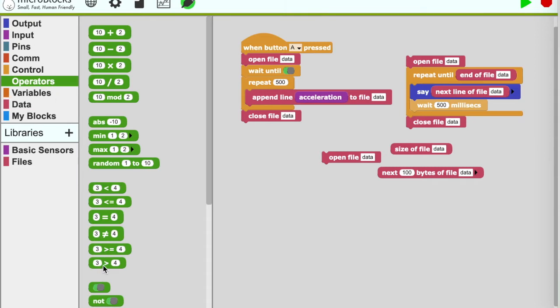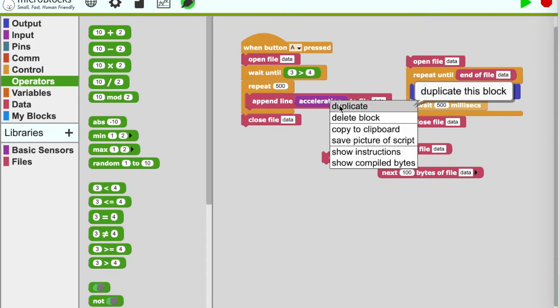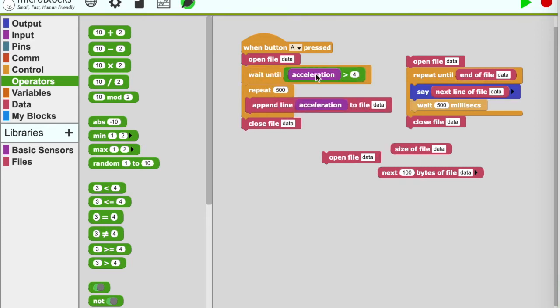So I'll say when the acceleration is above the base value, which is around 50. So let me just guess that maybe if it's around 70, this is going to be the beginning of throwing it up in the air. Okay, cool. So let me go away and try that.